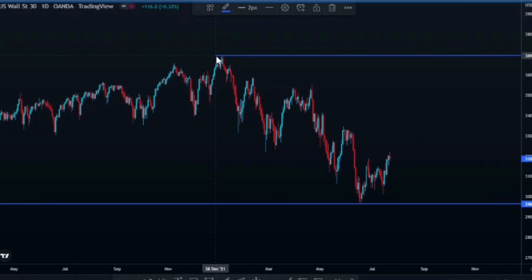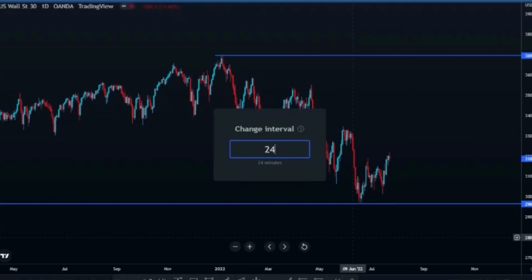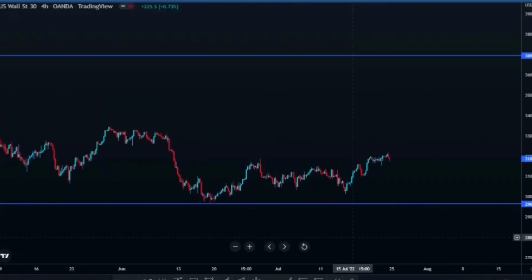As I said, on US30, we are at our lowest point over here. We should get to our lowest point and still push to the upside. On this one, we're going to see either we go all the way to the upside, or we still continue pushing to the downside, as we saw Nasdaq do. I'm going to go to the 4 hour, because on the daily time frame you can already see that there is no pattern that I can utilize.